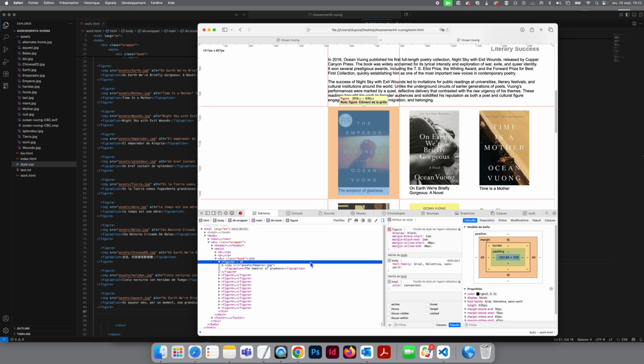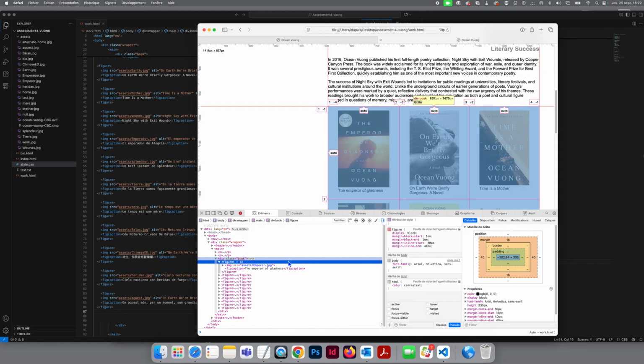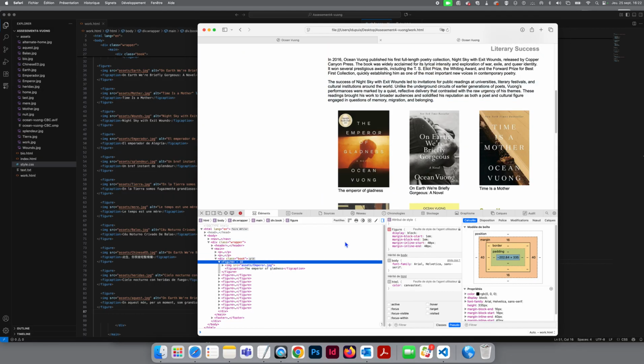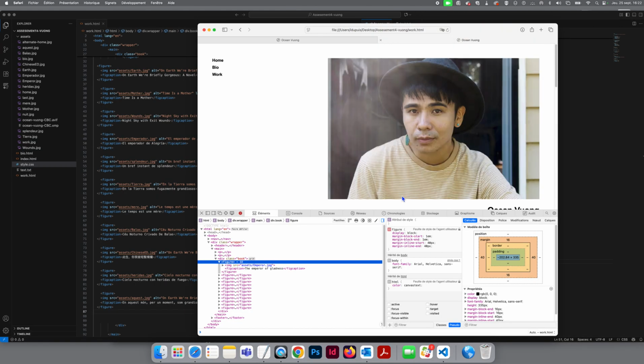So when it comes to the figure, I had to say to the images in it, take 100% of that cell, because otherwise they take all of their pixels, and then it's too much. And so this is the figure in the grid, and then there is a gap in between them that we could make bigger or smaller with the gap property. And you can tweak all sorts of things with grid, which is what makes it a great element.